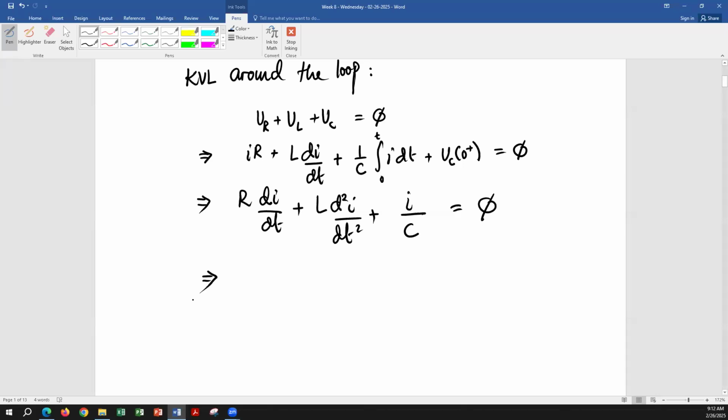Let's write this equation down in the highest to lowest power of the differential and then get rid of the coefficient associated with the highest power of the differential. So we're going to write this down as d2I over dt squared. Divide the whole equation by L to get rid of this L: plus R over L di over dt plus I over LC equals 0.